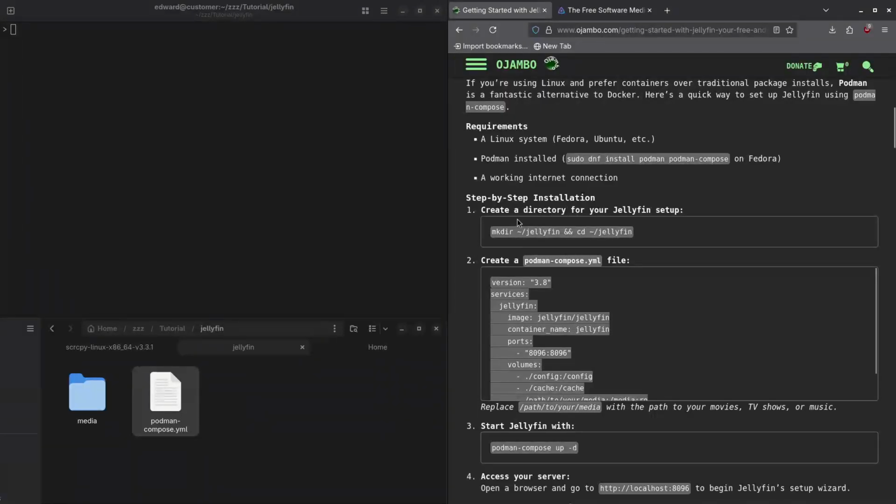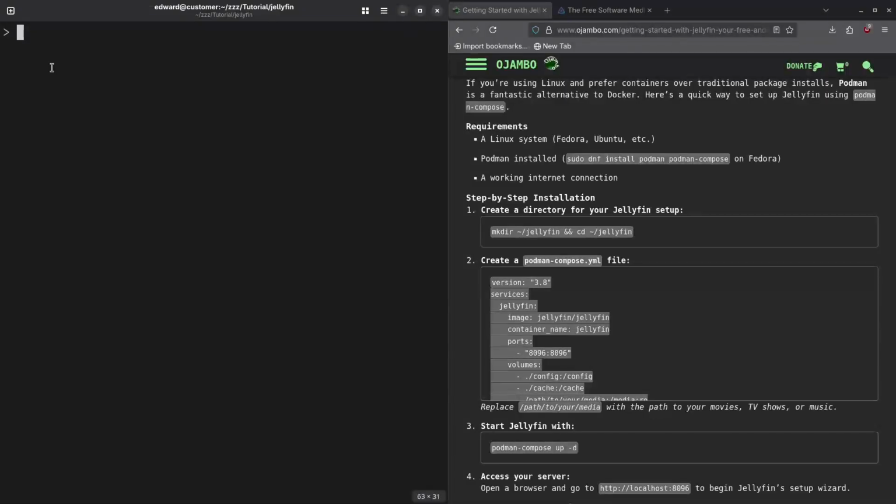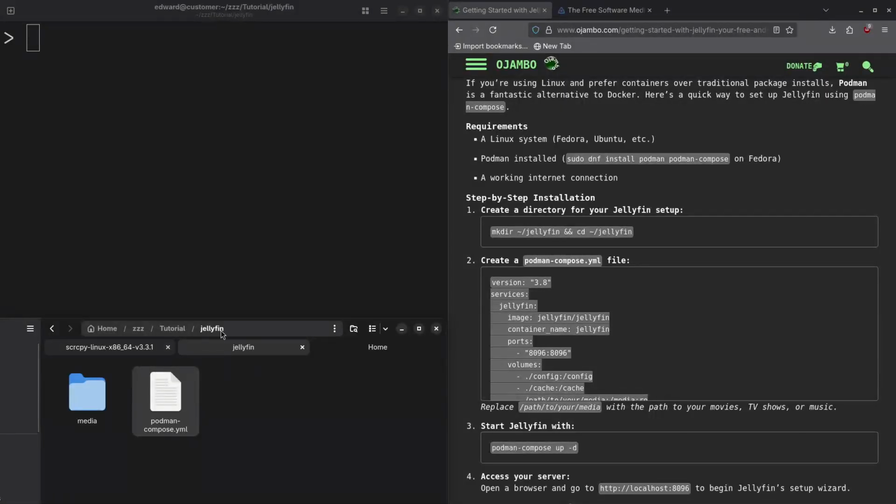Okay, so let's get started. So here I am on the command line. I've already created a folder, and I'll show you that folder. Inside that folder, which I named Jellyfin, I already cd'd into it. And just for the purposes of this screencast, so it doesn't take too long, I've already created the podman-compose file, a YAML file, so I'll show that to you. This media folder, I just have some sample media files for testing, because we need to test this out.